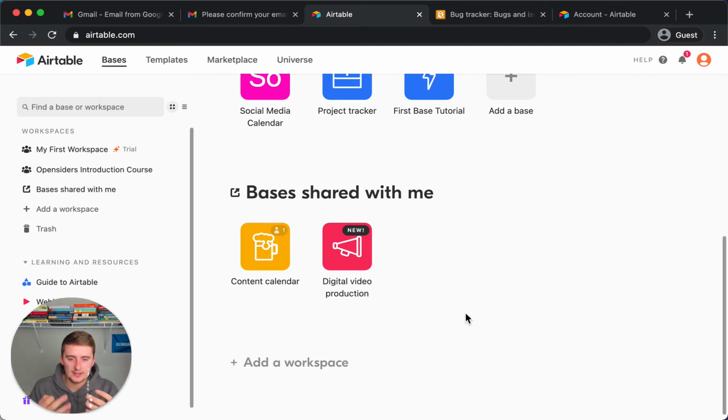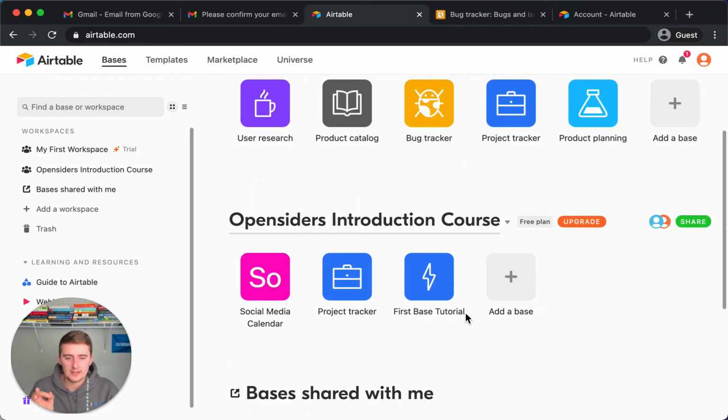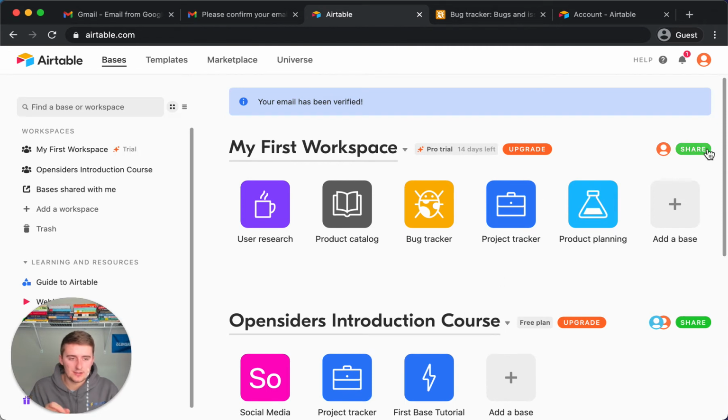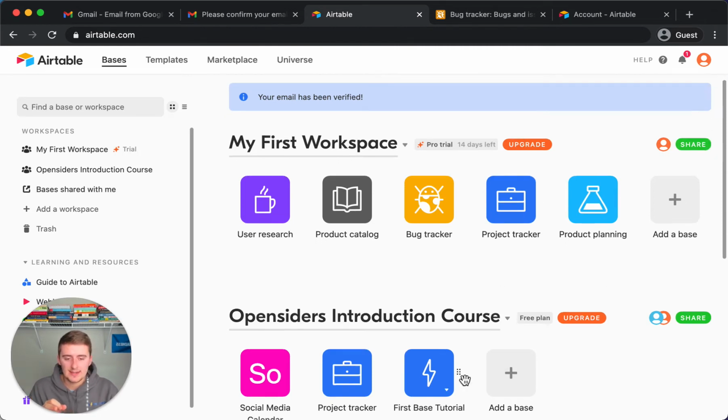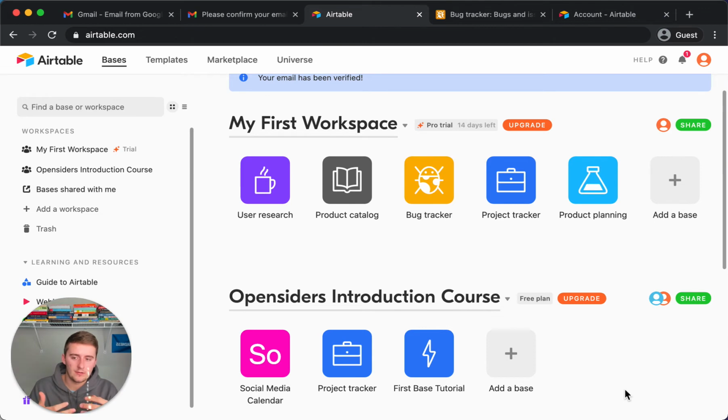So I encourage you to keep watching this video over again if you don't understand these workspace versus base permissions yet, but you have very similar abilities to share at the workspace as the base level. It's just what level of visibility do you want to give somebody? Do you want to give somebody access to every single base in your workspace, or do they only need to see certain processes, like maybe in a social media calendar base or a project tracker base? Where do they need to see the data, and just share them in those places if that's applicable to your business.